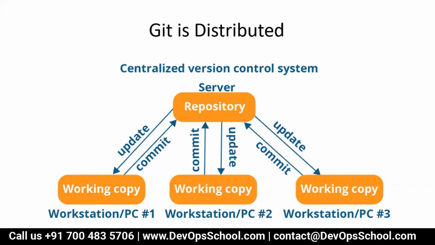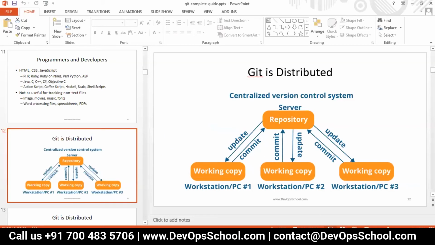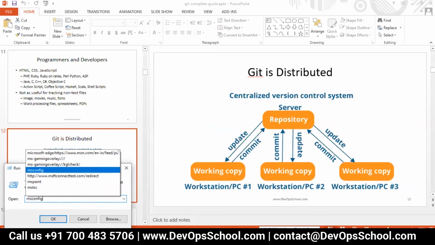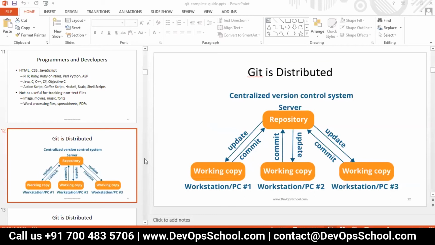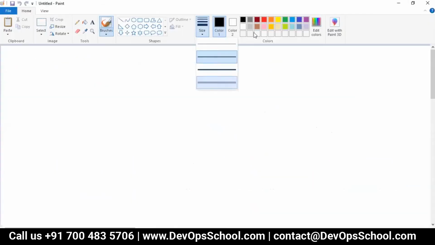And if you see that, you have a server which manages the repository. If you want to work with the repository for managing your source code, you have to work from the working copy. Now let me elaborate a little in my own way, and probably it will be easier to understand. I'm talking about the server and client based architecture, that means CVS, SVN, Perforce, ClearCase and all, not Git.